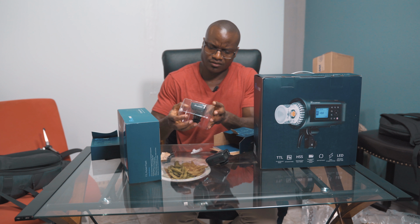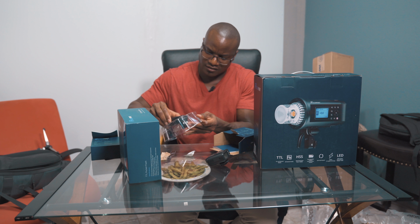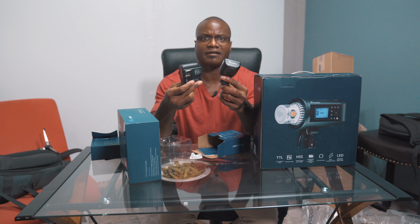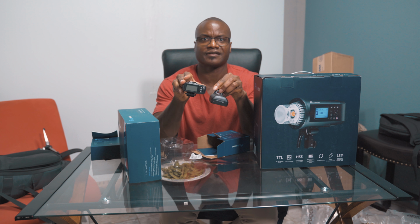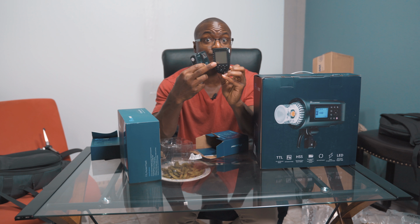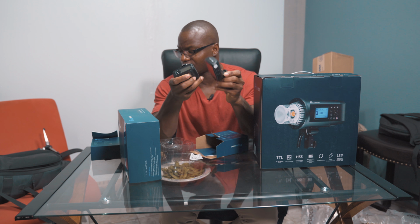Okay, so I thought the Pro was gonna be bigger, but instead, wow, it is a bit smaller, actually. It's not bad. Like, wow, look at the difference here. Yeah, I'd rather have the Pro model because it looks way better. The design is just nice. Not only that, but you have that huge screen, which is dope as hell. So I'm very eager to see how this thing works.